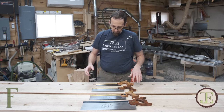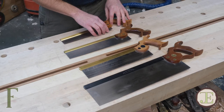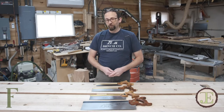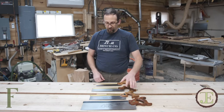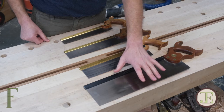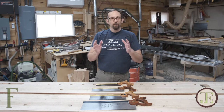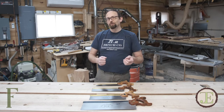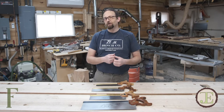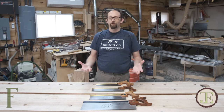You also start to have differences in the number of teeth per inch or points per inch. Your finer saws — your dovetail saws — will have more teeth per inch. They'll have a higher TPI number or a higher pitch, whereas you'll have a little bit fewer teeth per inch on the rougher saws like the tenon saws. That's because you want bigger gullets between the teeth to carry the sawdust through the cut, since you're going to be making bigger, heavier cuts and creating more waste with each stroke.